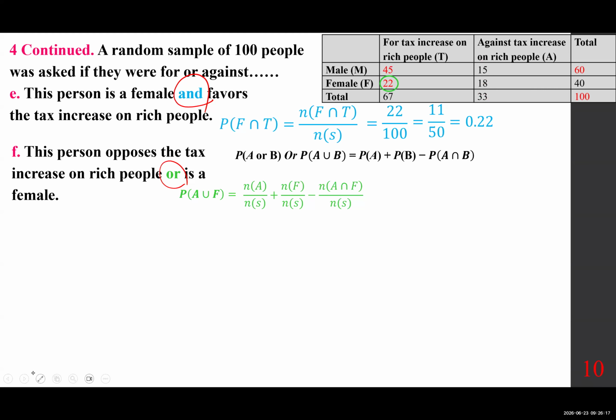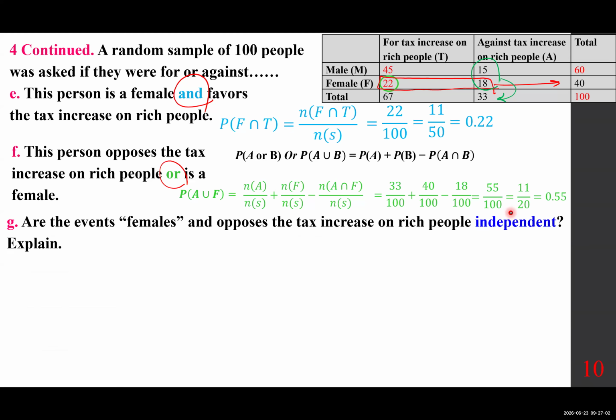So again, let me show you one more time. Here, the sum of these two gives you this number. Here, the sum of these two gives you this number. And so as you can see, 18 is accounted for 2 times. That's why you take it out once. And you get 55 over 100, 11 over 20, or 0.55. By the way, that's an exact number, so you don't have to worry about it. When the denominator has factors of 2 and 5 only, it becomes exact.